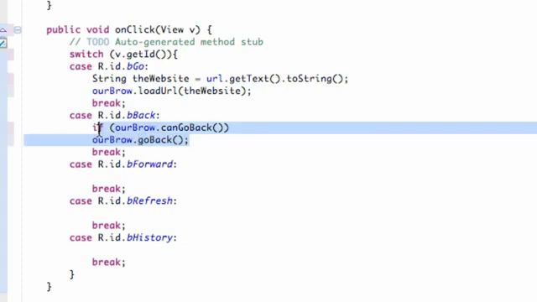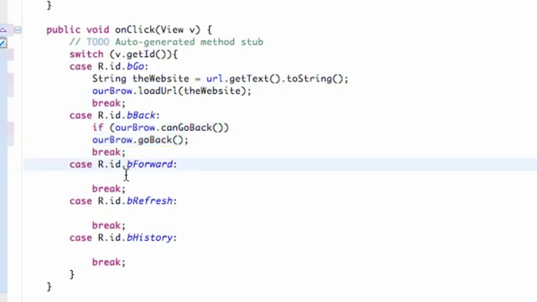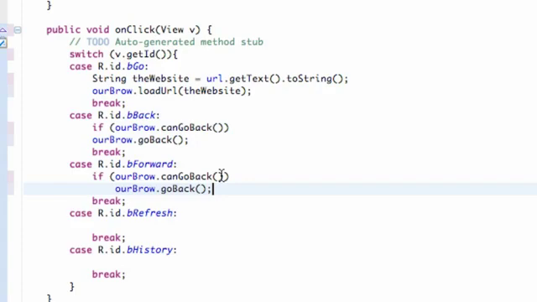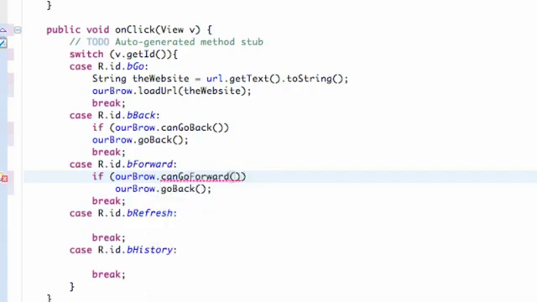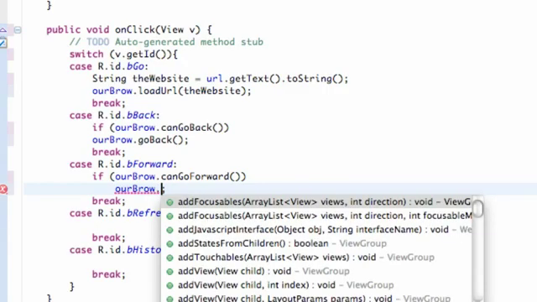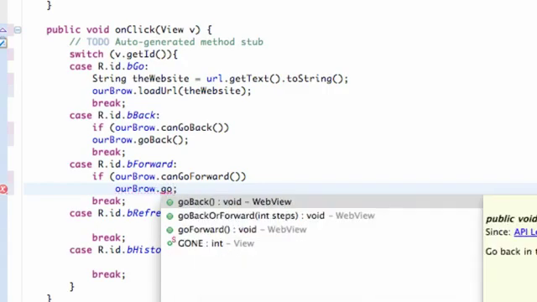And that's going to be kind of the same layout for go forward as well. So we're just going to copy and paste that. Instead of saying can go back, we're going to say dot can go forward. So again, that's Boolean, checking if it's true or false, and if it's true, we're going to make our web view go forward. And can you guess the method? It's called go forward.